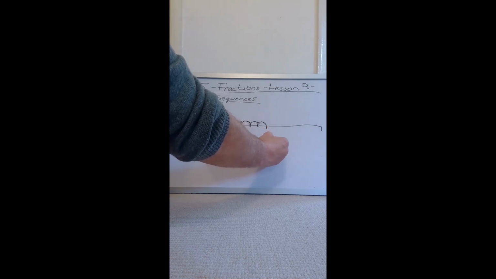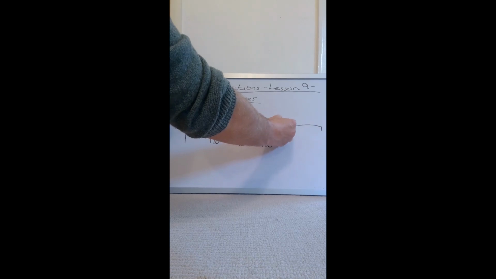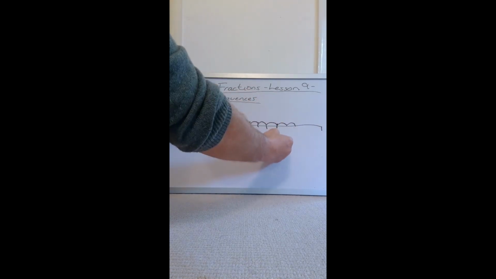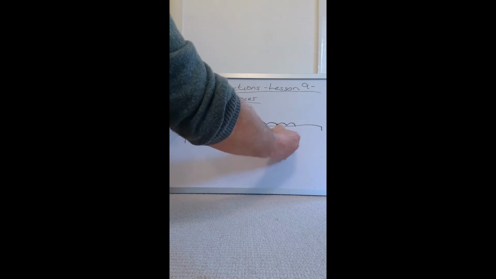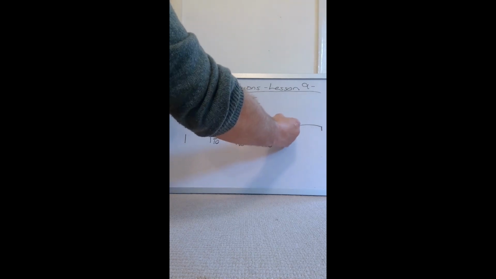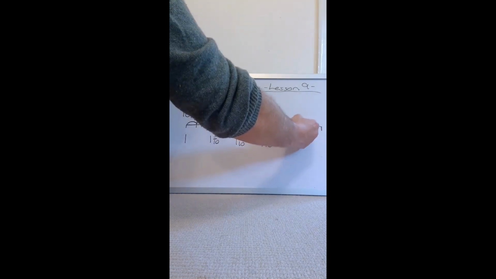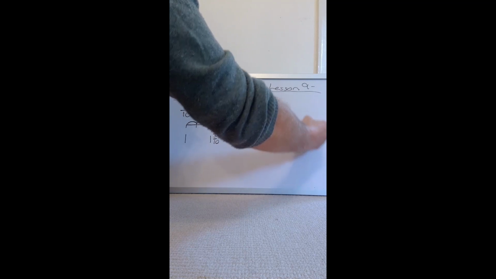Now this is where it gets a little bit trickier, because when we jump now, we actually do 3 jumps, but the first one we come to is 1 and 10/10. We know that 10/10 is equal to 1 whole, so we add our new 1 whole to our original one, which gives us 2. Then it goes from 2 to 2 and 1/10, and then 2 and 2/10. And then the pattern continues on.